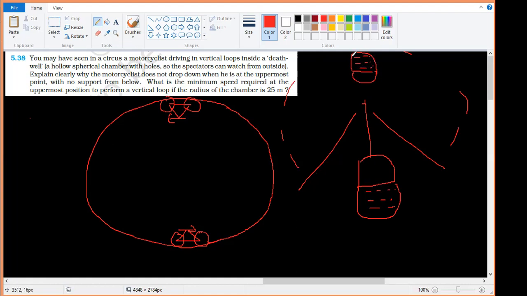Just like when the car is turning towards your left, you get pushed towards the right. So this is a circular motion, which means centripetal force is acting towards the center. Centrifugal force is acting in the opposite direction, because you are getting pushed towards the right. So the water has some kind of pseudo force acting in the opposite direction, and that is why it's sticking to the wall. It doesn't fall down, just like we are sticking to the car on the right side instead of going towards the left.